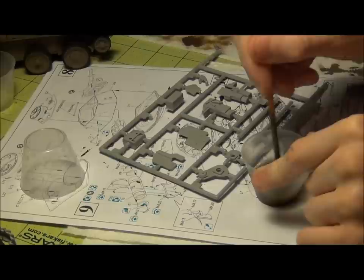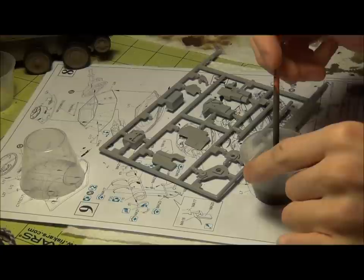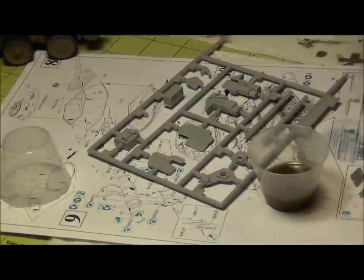If you mix with the bristle end of the paintbrush, you can make the bristles all nasty and not together. So that's why I'm doing this. And it's probably still a little bit too thin, but we'll try it anyways. Depends, if you want a dark wash, then you can change the consistency.